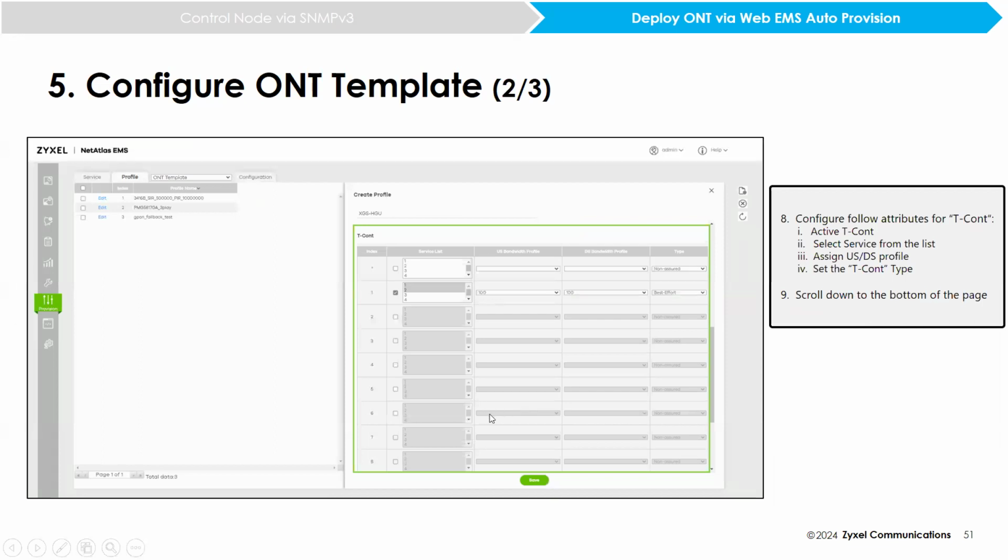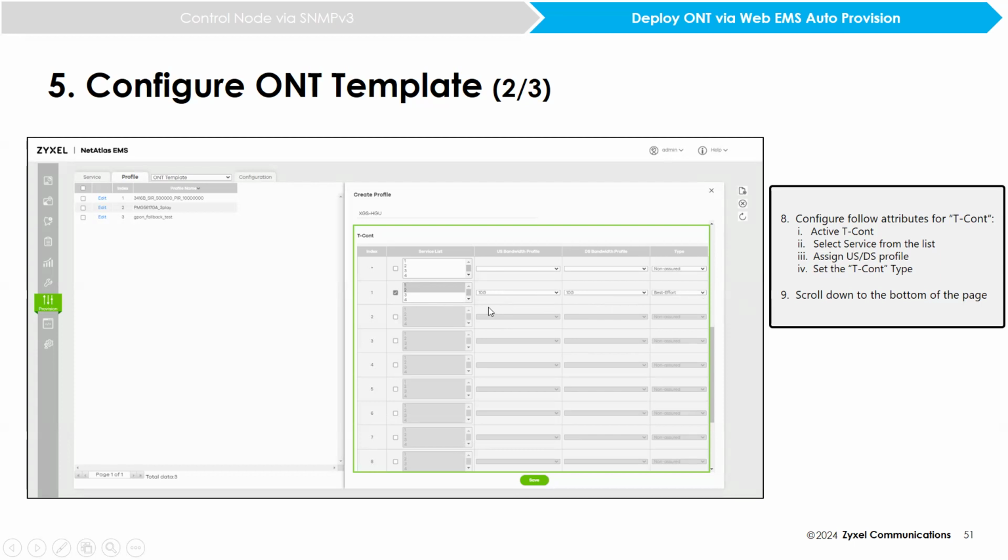Okay, and when we scroll down to the middle of the page, we will see another field that allows us to set the TCONT of the ONT devices. And in our case, we want to apply services 1 and 2 into a single TCONT. So we can easily tick a checkbox here, and we are able to do the configuration of this row.